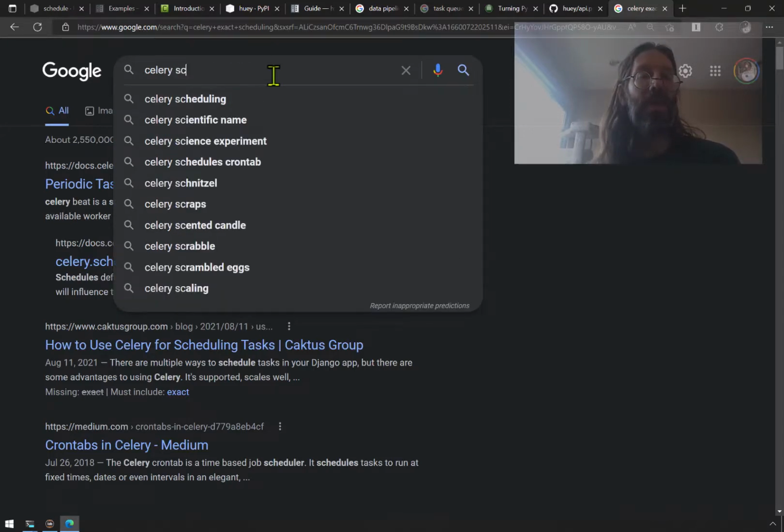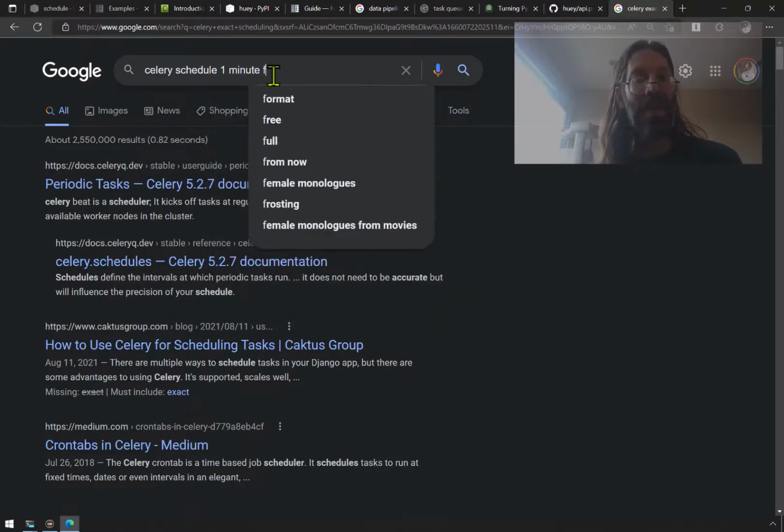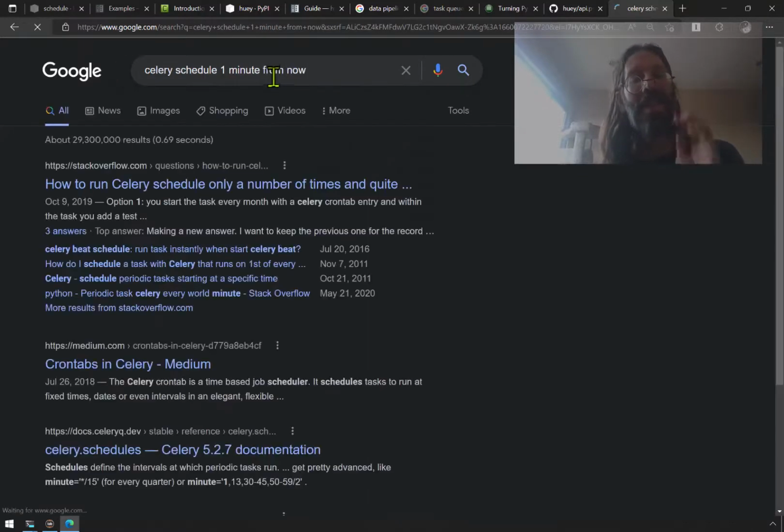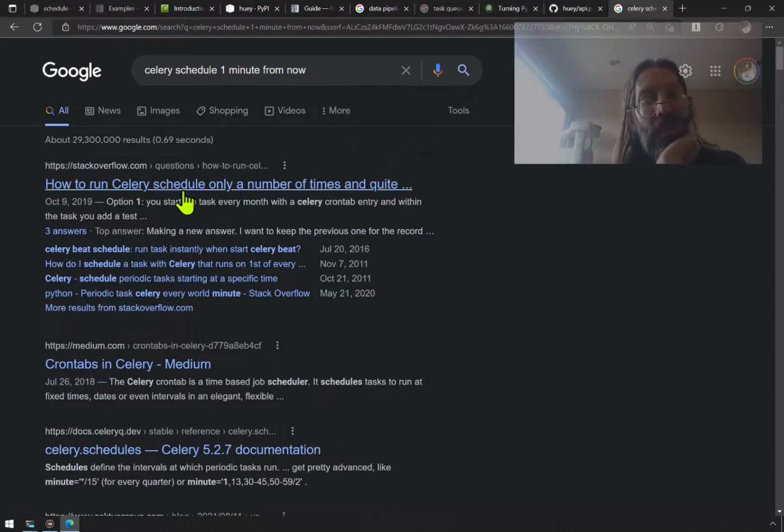Celery schedule 1 minute from now. Only a number of times.